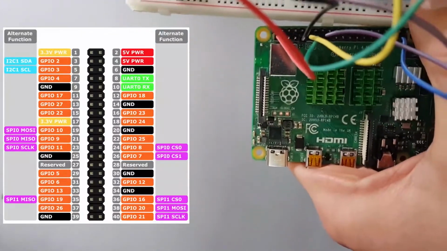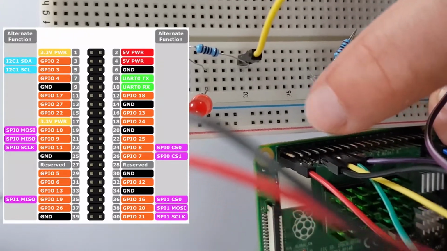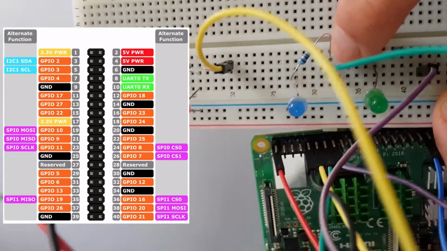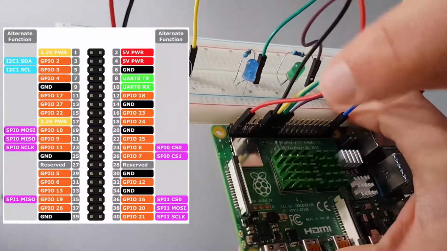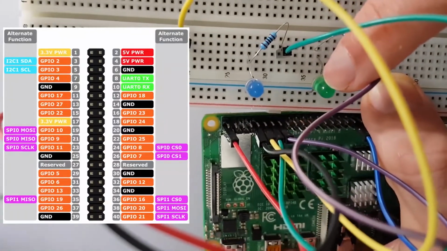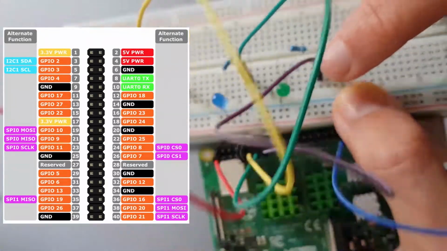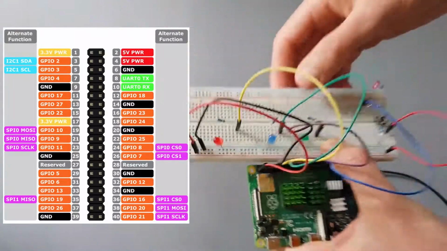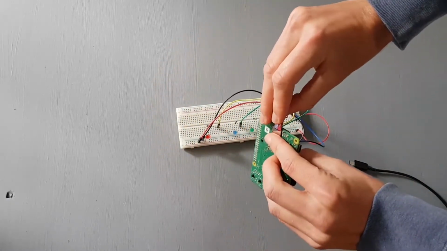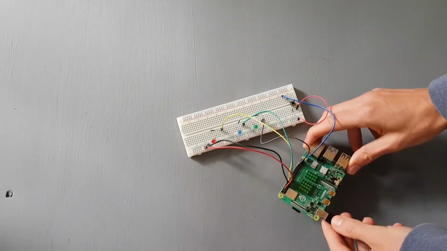So we check that LED here. The short leg is connected to the ground. The long leg is connected to one leg of the resistor, which is going to another dot, and which is then going to right here, that GPIO. And the same for the green LED here. The shorter leg to the ground, the longer leg to one leg of the resistor, and then going back to GPIO. All right, now you can put back the SD card in the slot. Make sure it's correctly inside the slot. And power on the Raspberry Pi.